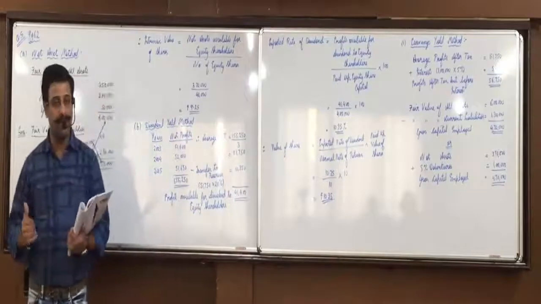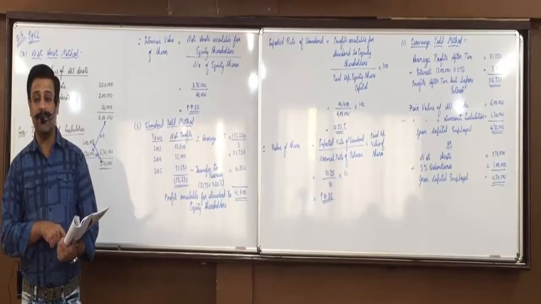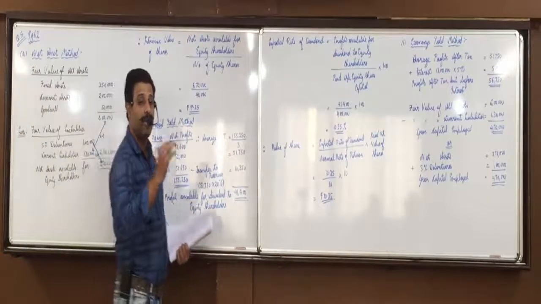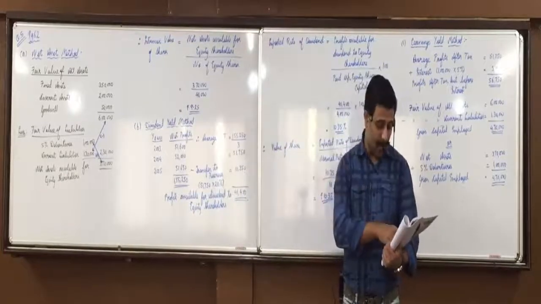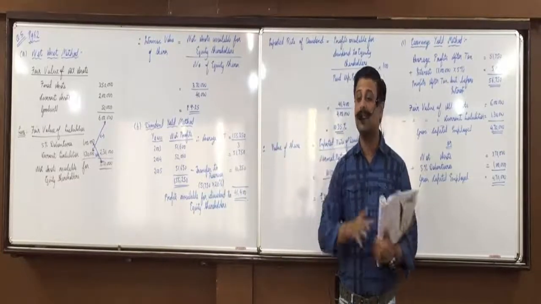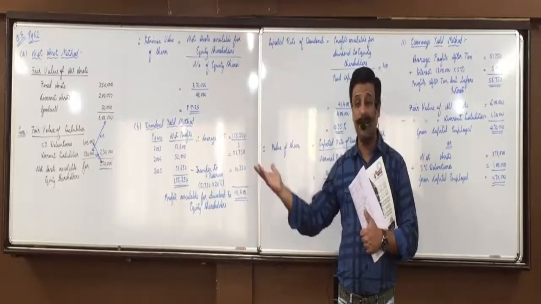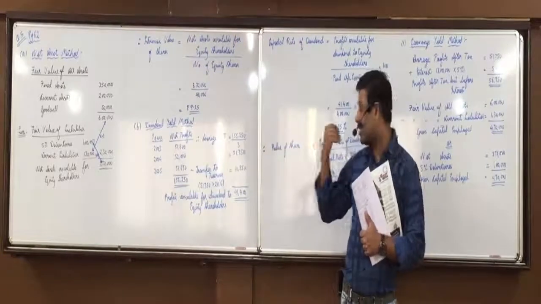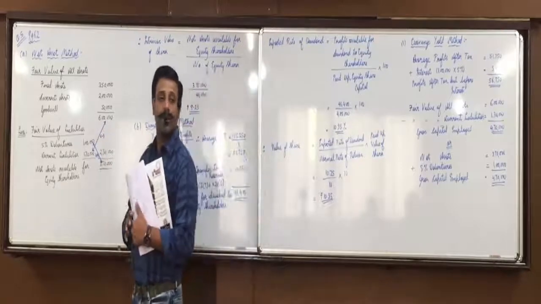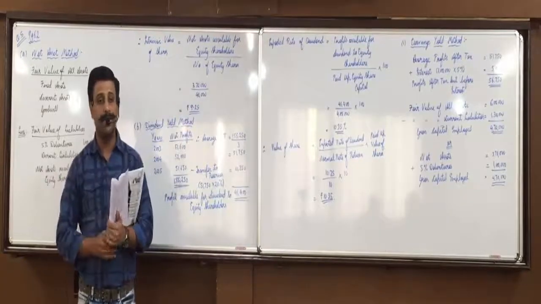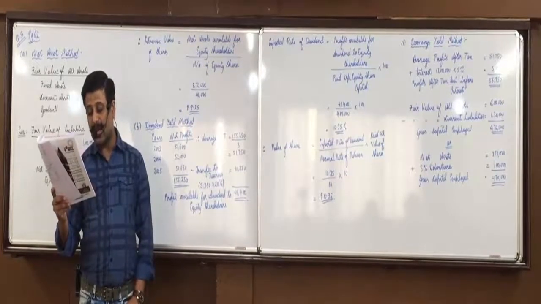But plant and machinery is the opposite. In the balance sheet the value is 1,30,000 and the rate is 10%. We have already provided 13,000 and debited it to the P&L account. But as per the new value of 1,20,000, 10% should be only 12,000. We have provided more. How much more have we debited in the P&L account? 1,000. If you reverse it, the profit will increase. So in profits we will add the excess depreciation of plant and machinery, 1,000. Did you understand this?